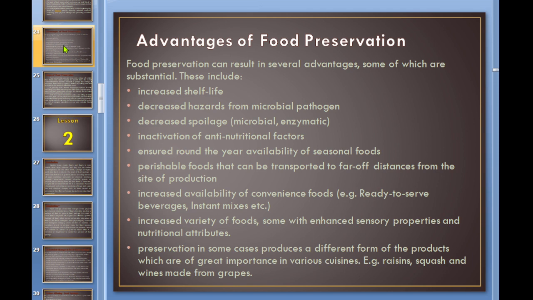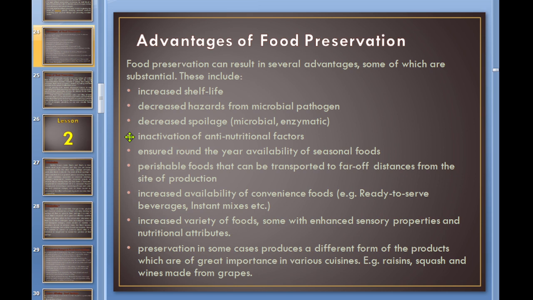These include the following. Number one, increased shelf life. Of course, ang pagpataas sa lifespan sa atoang pagkaon. Decreased hazards from microbial pathogen. Of course, ang mga contamination. Decreased spoilage, microbial and enzymatic. Okay, decreasing its spoilage, dili siya dali madaot. Like for example, mayroon tayong freezing, no? Possible na siya.